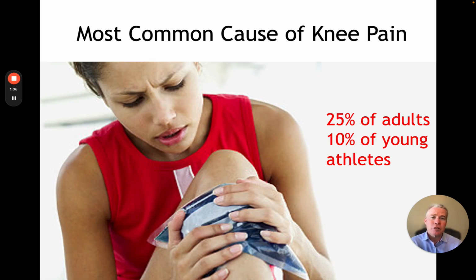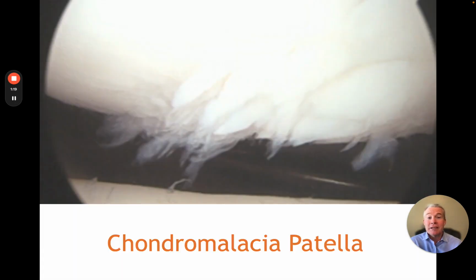Those symptoms are usually present when the patient is squatting and bending and lifting. Anything that they're doing that contracts the quadriceps to smash that lateral patellar facet up against the lateral femoral condyle, creating more inflammation and pain. This leads to cracking of that cartilage, or what we call chondromalacia.